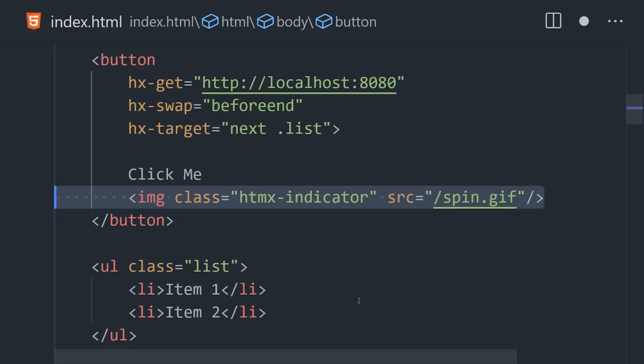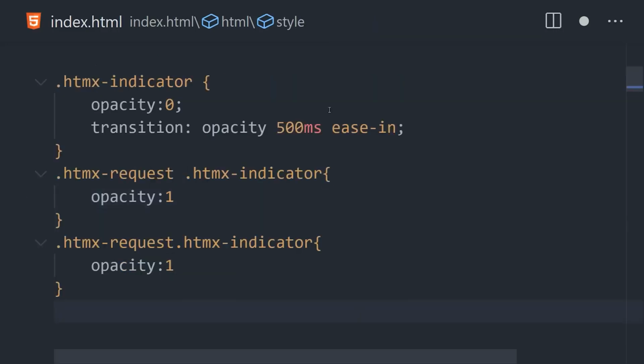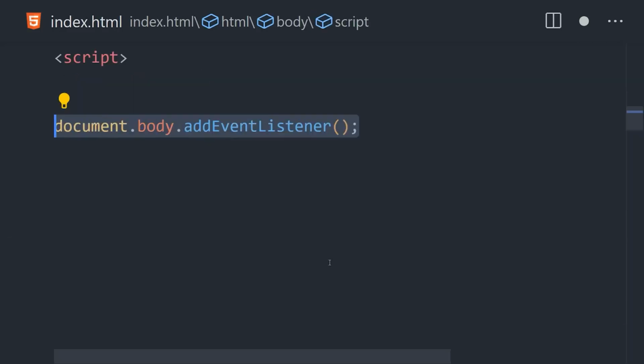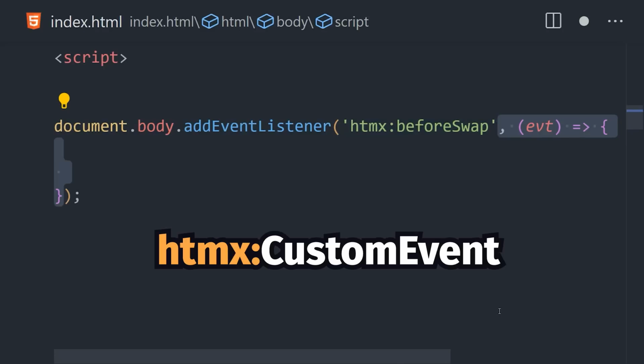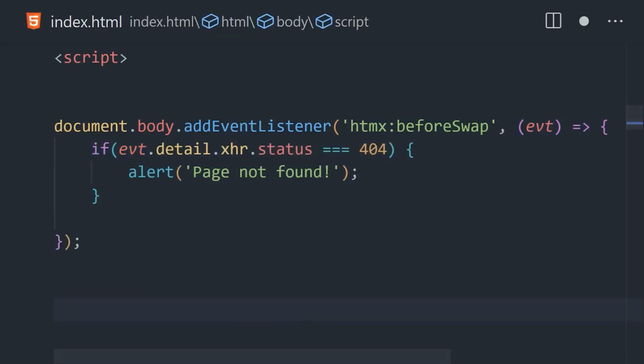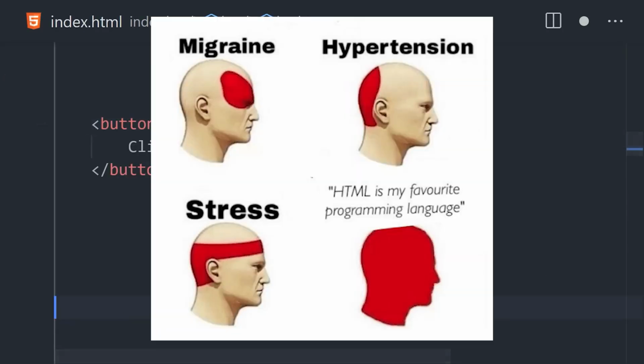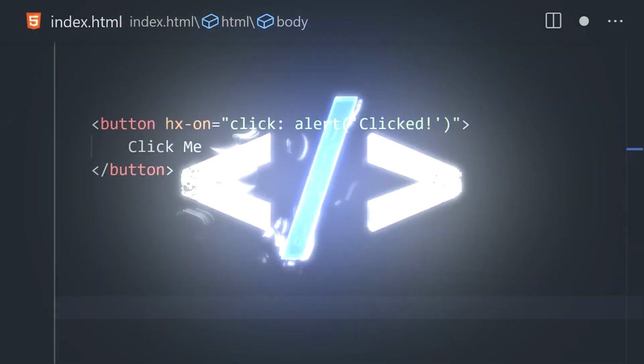We might also use htmx indicator to show a loading spinner, and write a CSS transition animation for the incoming element. Behind the scenes, HTMX has an extensive event system that you can tap into by listening to custom events with JavaScript. And if you want to run your own client-side JavaScript, the hxOn attribute allows you to bind a JavaScript function to any element. And that's all it takes to build a highly polished full-stack HTML application on the information superhighway. This has been HTMX in 100 seconds.